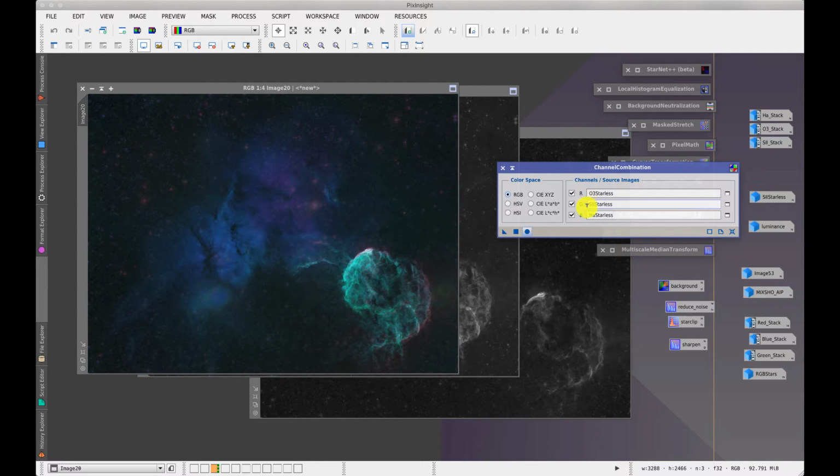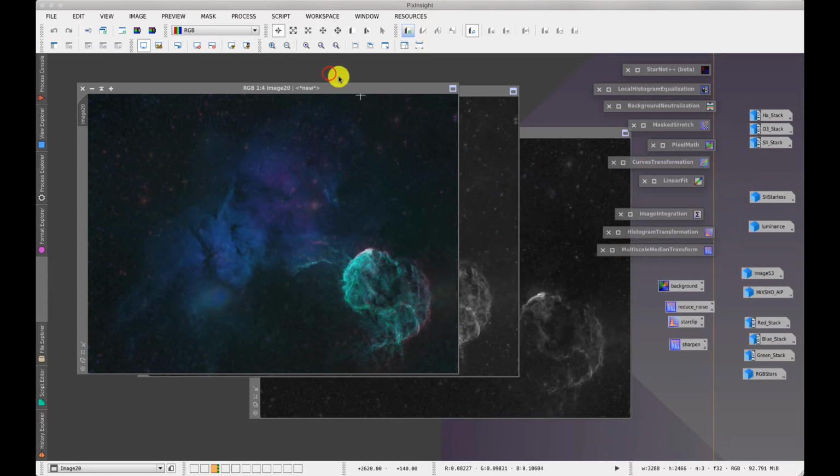Now, the Hubble Space Palette, which is the very common one, assigns sulfur to the red channel, oxygen to blue and hydrogen alpha to green, so you tend to get a very green result. The second way of combining things is to use pixel math. With pixel math you can manually type in assigning different combinations of images to form the 3 colour channels. But a more convenient way, and the way I typically use, which is more interactive, is a script.